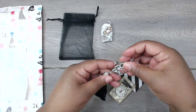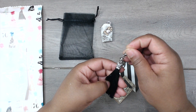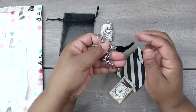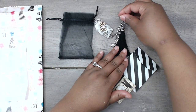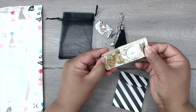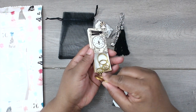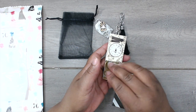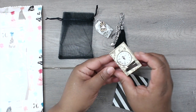Thank you. And then she made this really cute charm, little cute tassel. And it has a moon and stars with happy faces on them. So cute. This is adorable. That's so pretty. She also included this matchbox that has ring paper clips in here. How cute is that? What a neat idea. Nice little extra goodie box, and you could reuse the matchbox when you're done with the clips.